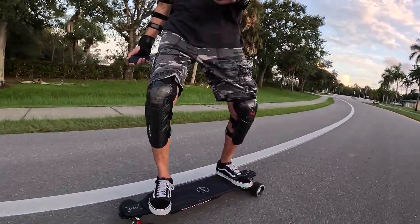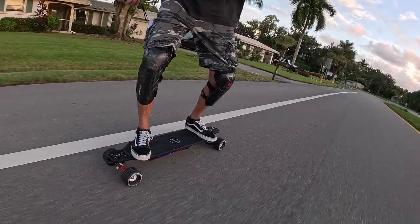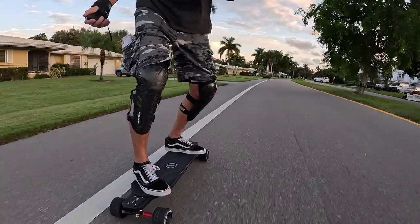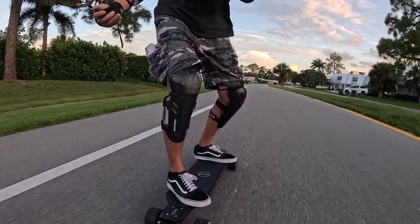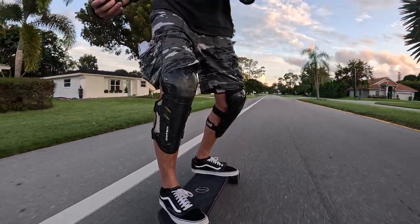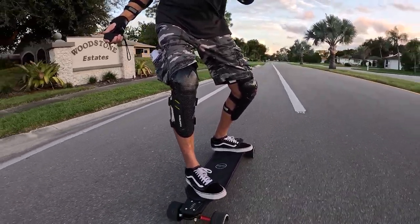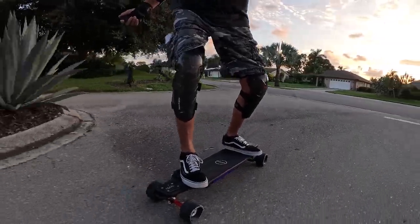This part of the road is very smooth, feels very good. Board definitely is stable at speed, really it is. And considering I haven't ridden an electric skateboard in so long, this is impressive. Yep, all right, whoa. Hit 35. That's enough. I didn't really know what to expect with this board, but it seems pretty damn solid. Braking. I wouldn't even try that. No, that's all right. I'll try it, but I ain't gonna be able to do that. Oh, I did. Wow. Thanks to the awesome cloud wheels.